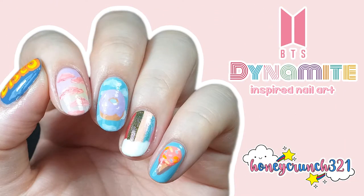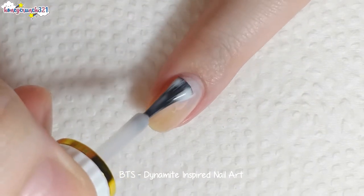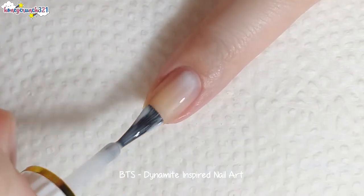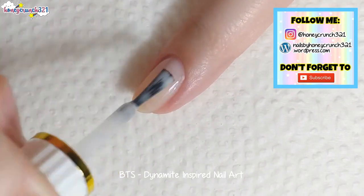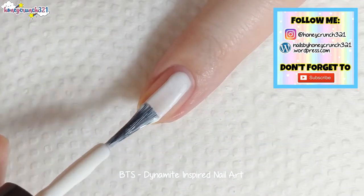Today, I'm showing you guys how I did my BTS Dynamite Inspired Nail Art. First thing I did is I applied peel-off base coat. Then I'm applying two coats of white nail polish.